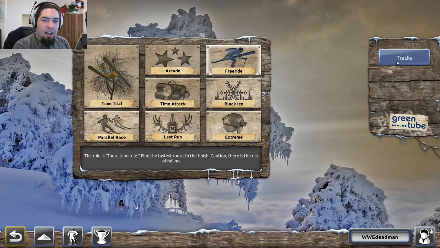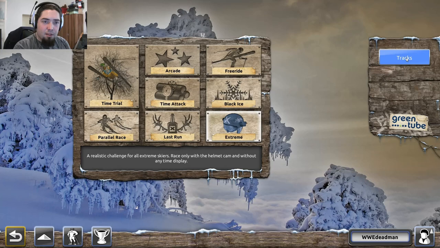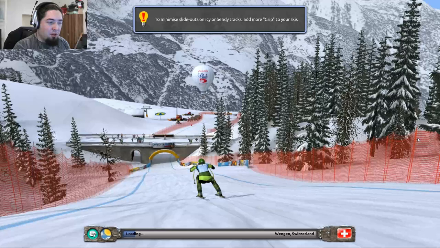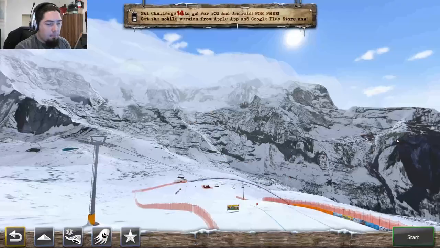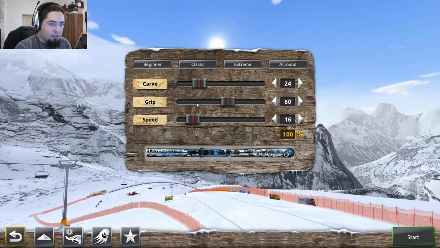And we're back in Wengen. And yeah, I have a new face cam, just in case you were wondering. Also, we're going for the extreme mode today, because I said I'm going to do each and every special mode on this, so I'm actually gonna do it. Extreme mode, of course, means that we're gonna use our normal ski that we'd use usually.